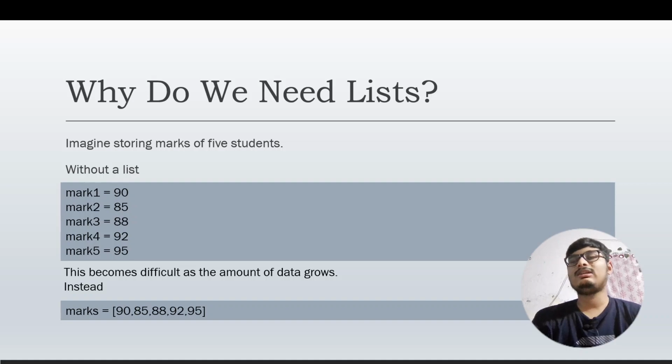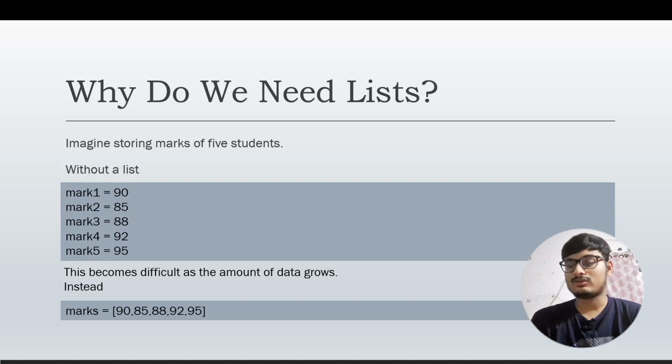Now suppose you have the data of an employee. The data of the employee must contain his name, his employee ID, which is an integer in most of the cases, and his phone number, which is definitely going to be an integer or some text. So this is a mixture of different kinds of data types, and you won't be able to store it in some single place or single variable.